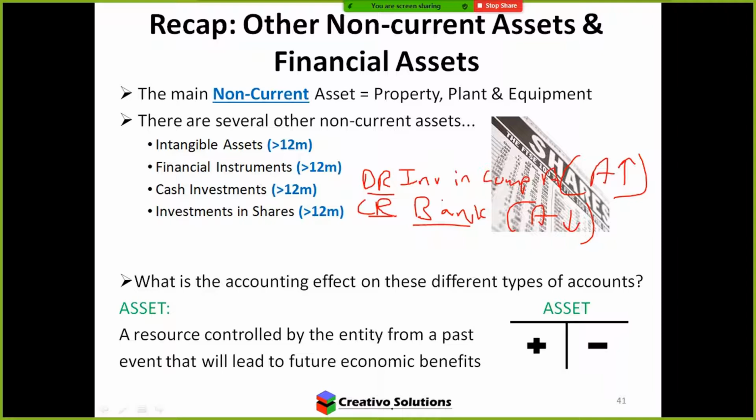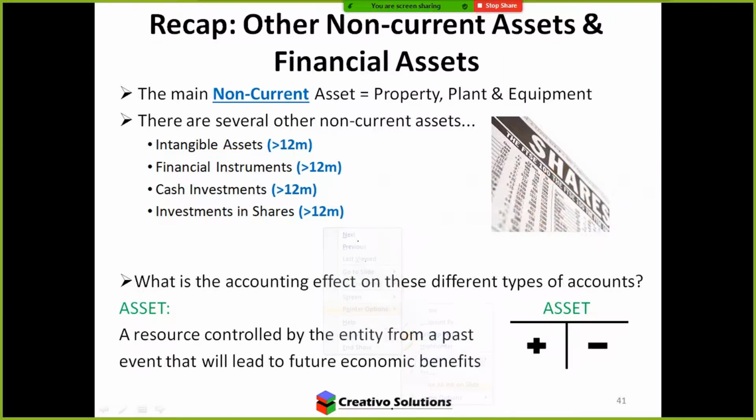And intangible assets would be something like a website or a copyright, a trademark, a patent. Does that make sense? So would you credit bank as well? Well, you have to buy those things. If you want to buy a trademark, or buy a copyright, or buy intellectual capital, let's say you want to buy a patent. Patents have to be registered. So if you're going to buy a patent, or register a patent, it's going to require funds.